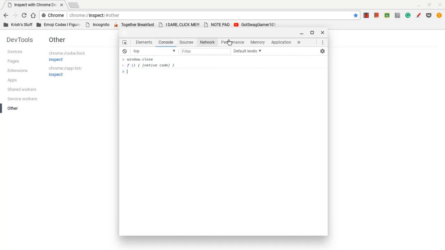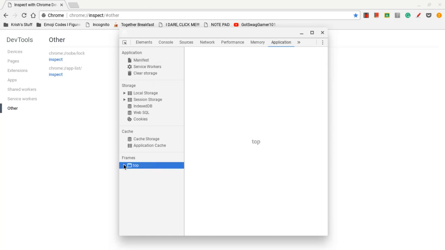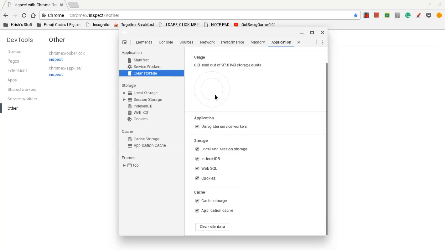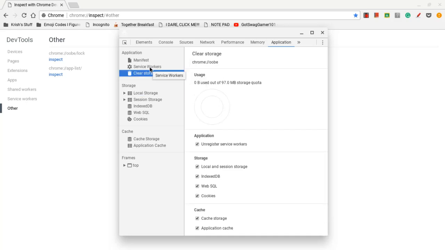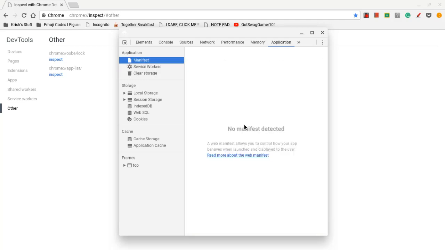Now you want to go all the way to application over here. Now you want to look at top frames, clear storage, make sure nothing is popped up. Yeah, clear storage, only this should be on. Okay, service workers, nothing should be here except for this, and manifest.